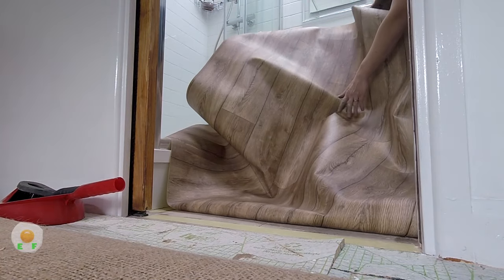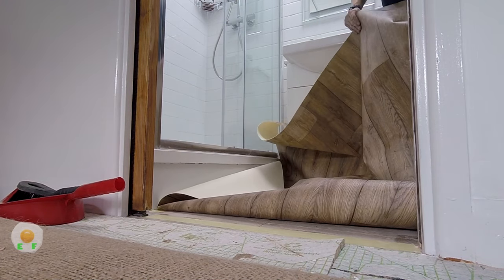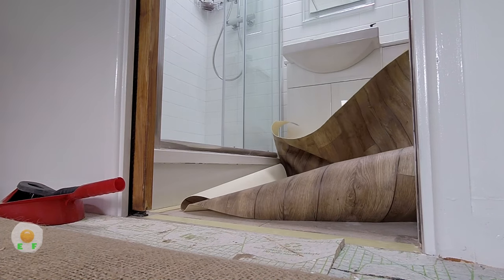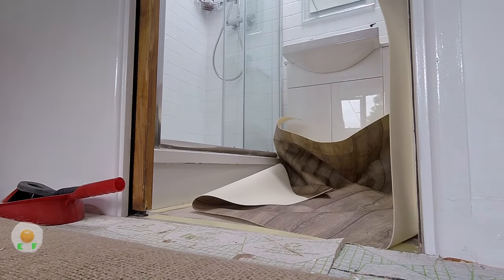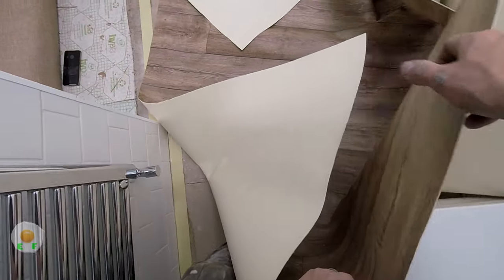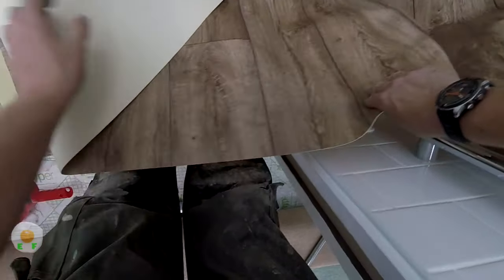You gotta use kid gloves when you're pushing out vinyl. And you don't want to crease it either. Creases are a pain to get out. You can get them out, you just lick it over with a nice heat gun. But when I say lick, I mean just a slight brush over with the heat, not too close because you can melt it.